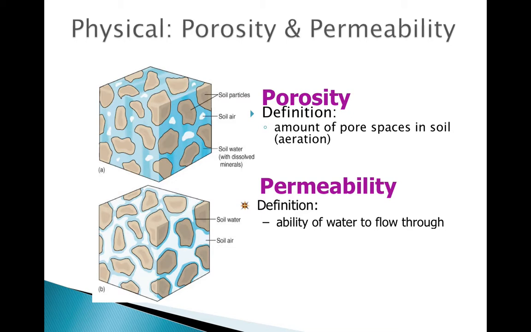So something like clay would have a high permeability because it is such big particles that it can hold a lot of water and the water can flow through quickly. And as you increase porosity, you also increase permeability. So those two things are related. So the words sound similar, and I would like you to know the definition of both, but if you get confused, they're very similar, and so that's okay too.